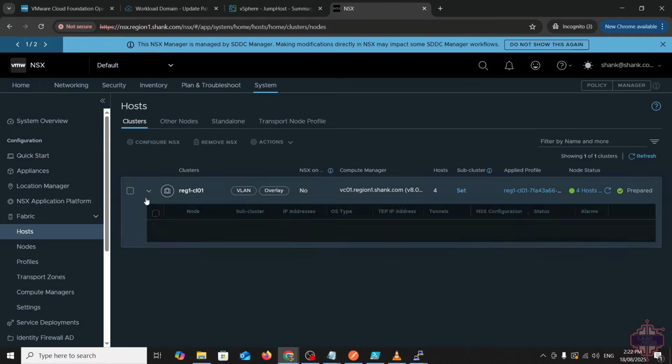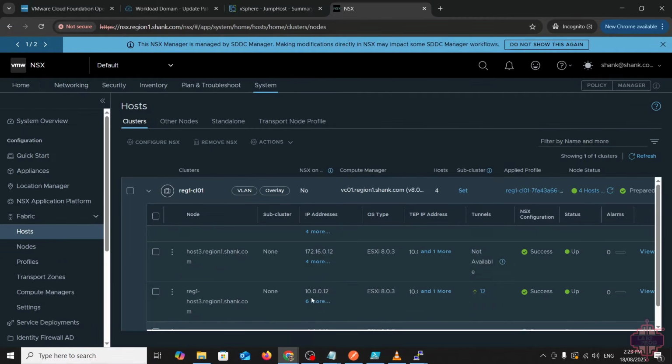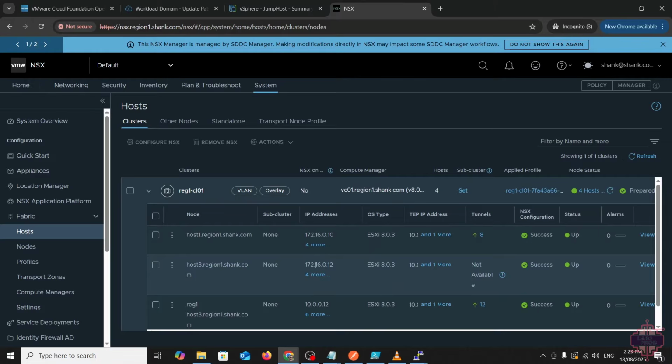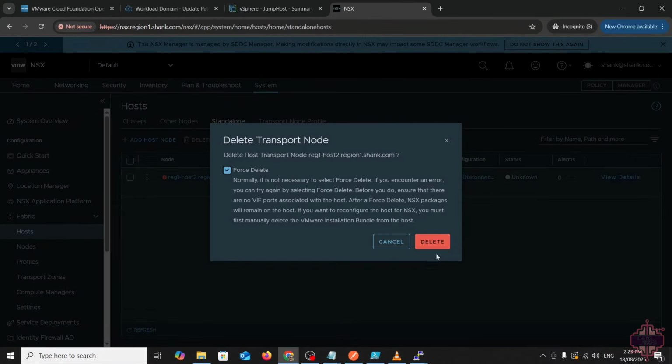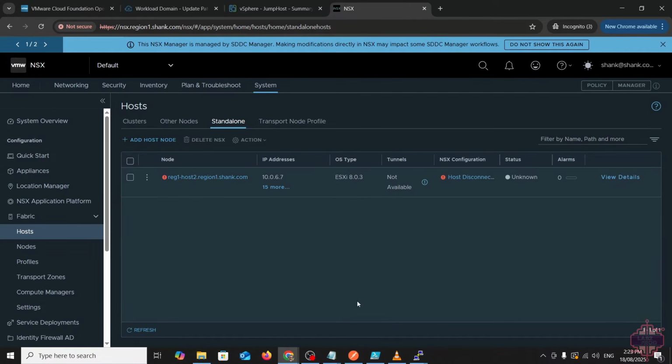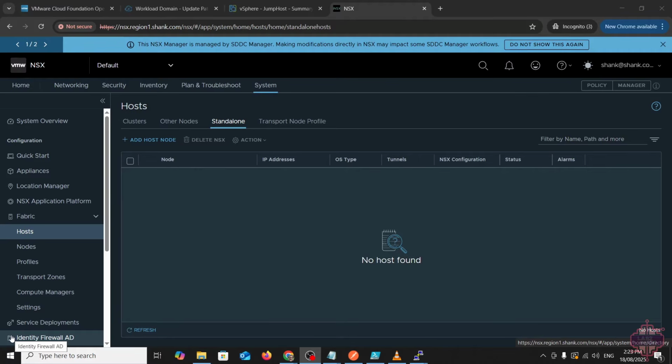In NSX, that host has been removed quite a while ago, so I'm not entirely sure why it's picking it up, but for whatever reason, after clicking through these, I can see it still exists under standalone hosts. The host is no longer up, so I'm going to remove this from here, and I'll force delete that because it doesn't exist. It's doing an inventory check with NSX, so hopefully this fixes the issue. We can retry that pre-check for this specific error as well. The host was also removed properly, as in through SDDC Manager and whatnot, so I wasn't expecting to see that error here. That's cleaned up now.